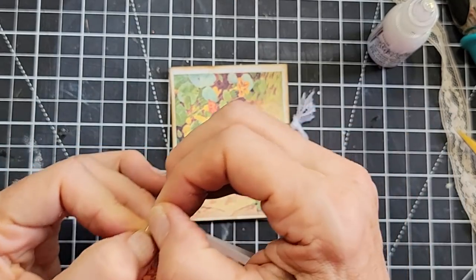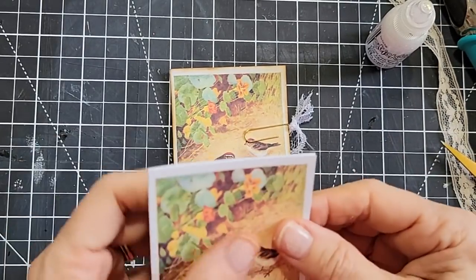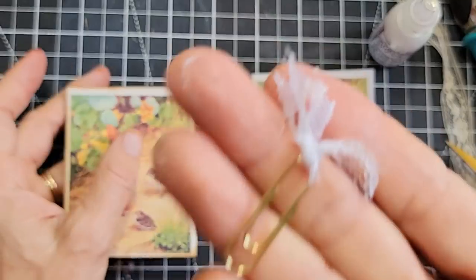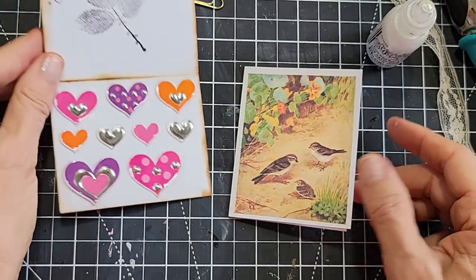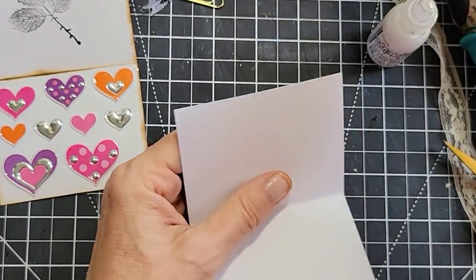I just find the thickness. It's 110-pound weight premium lightweight cardstock. And I just think it's pretty. So now you can ink or not ink, totally your choice. I put a little paper clip. I just tied a little piece of lace on it, opened it up, and then I had this little design on the inside. But the way I put this sticker in, okay, we have to ink this one.